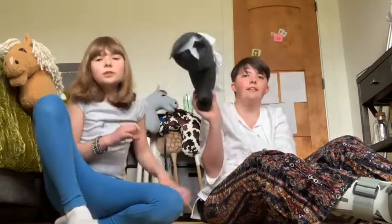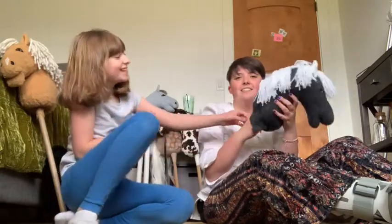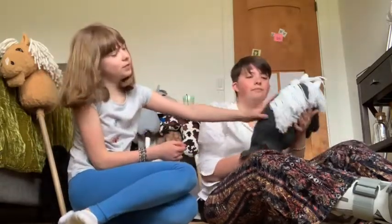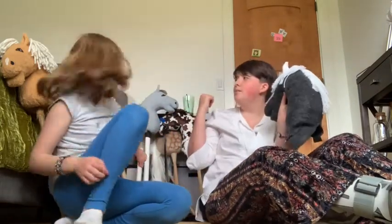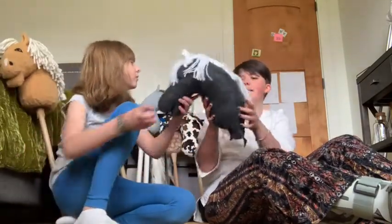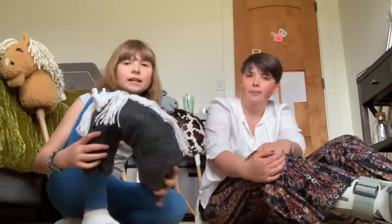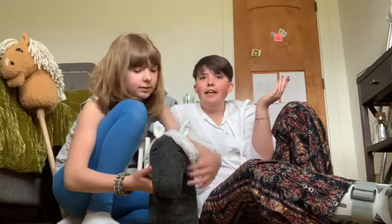Comment down below any spots that you want, because I was thinking to do a couple spots at the end and make her like an Appaloosa. I said we already have a gray. Look, we have Calypso though. They look the same. I don't think we should. Maybe tiny spots, like Appaloosa. Any spots you want, just comment down below. That would really help me because I have no idea what I'm gonna do. But that's it for this video.